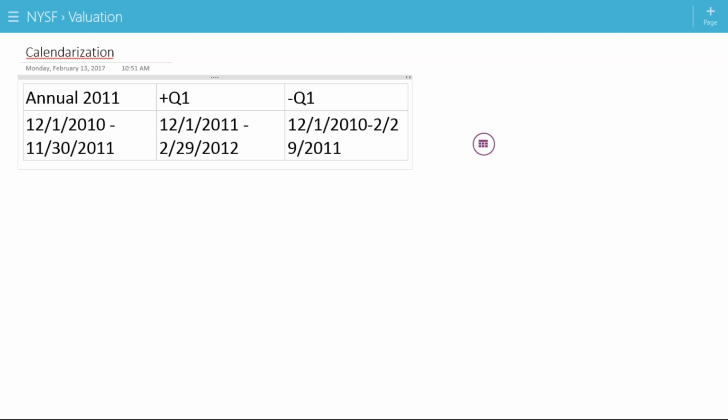We want a year end as of January 31st, not February. Their quarter went out an additional month. So we haircut the quarter. We apply a metric, and in this case it's very simple. We'll just multiply this Q1 by 2/3. We only want 2/3 of this information. We want to wipe out 1/3, the last month, 1 out of 3 months. So if we multiply this quarter by 2/3, we're effectively getting the first 2/3 of that quarter, December all the way to January 31st, 2012. And if we're multiplying 2/3 by this, we have to subtract 2/3 of this.